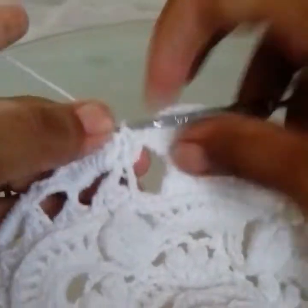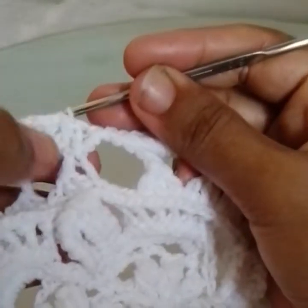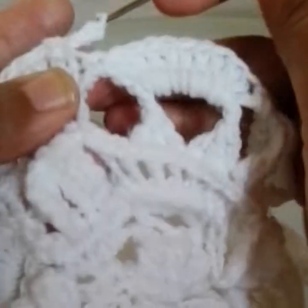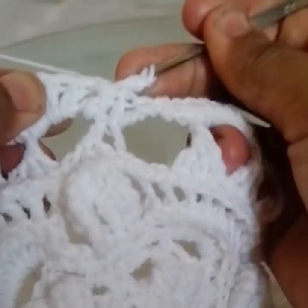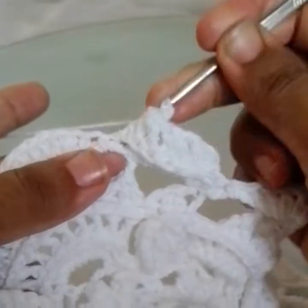Now we will start working on round 19. For this, I will just skip this one stitch, go into this next stitch and work a slip stitch into this back post of the double crochet. Then I will make chain 1 just to create height, work a back post double crochet into the same stitch again. Make chain 1, go into the next stitch, work a back post double crochet, chain 1, go into the next back post double crochet, chain one, back post double crochet, chain one, back post double crochet, chain one, back post double crochet, chain one, back post double crochet, chain one.